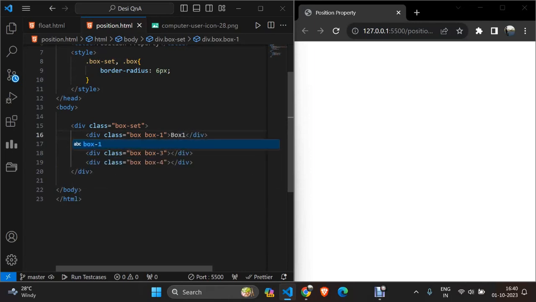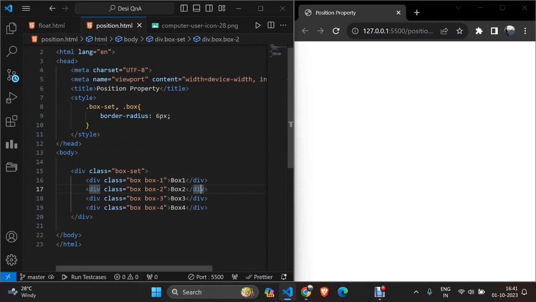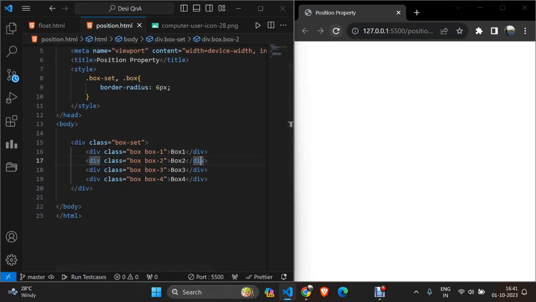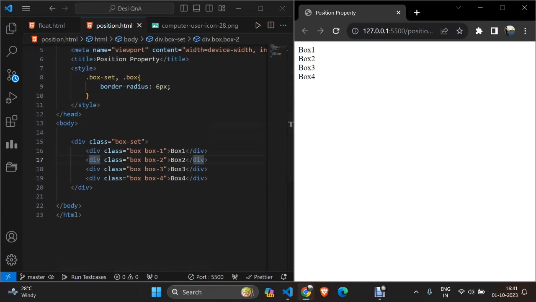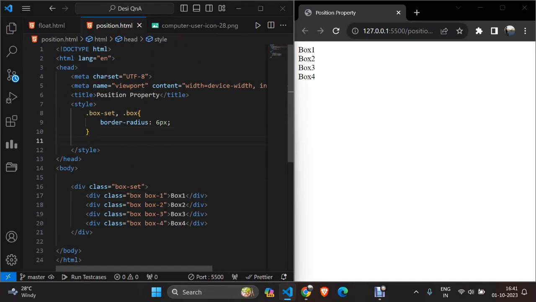So what I can do is box 1, and here box 2, and here I will name it as box 3. Okay, this one as box 4. Okay, let's see if that is visible now. I will just reload this. Yeah, our boxes are visible now, so that's not the big thing. We have already learned all those things.